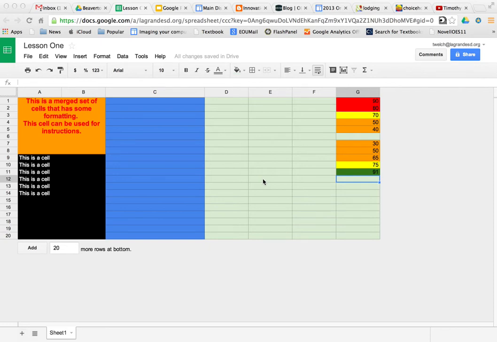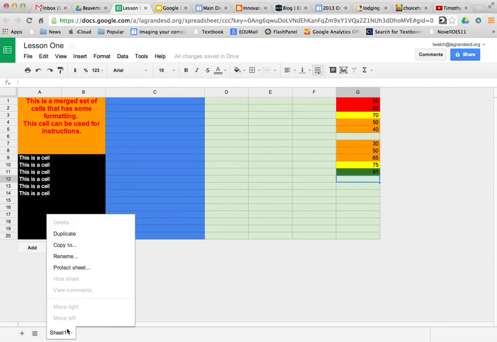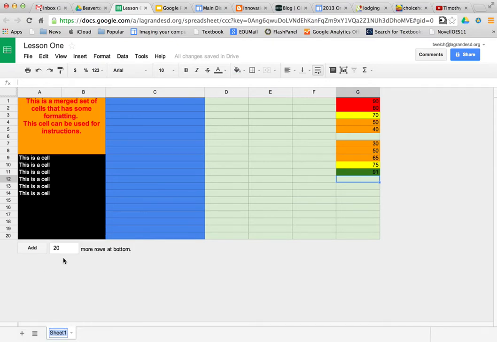On our spreadsheets, we're going to look at how to actually take some of our spreadsheets and create new sheets and rename them. We didn't get to that in lesson 2. So I have this first sheet. This is sheet 1. I'm going to rename it. So I'm simply clicking here on the triangle next to sheet 1, and I'm going to rename this sheet. And I'm going to call this lesson 1.